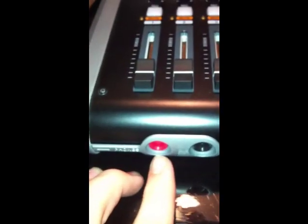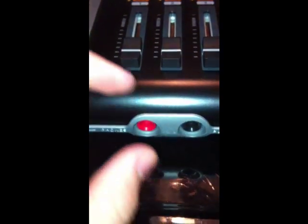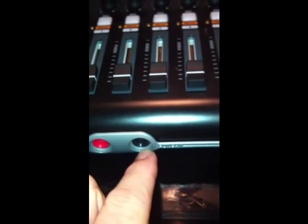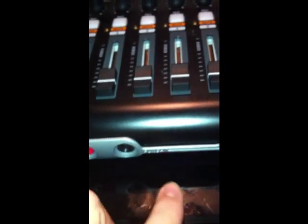Okay, here is your headphone jack. It is a 1/4-inch headphone jack, the long plug. Here is your punch pedal, the pedal that goes on the floor for auto punch and punch.